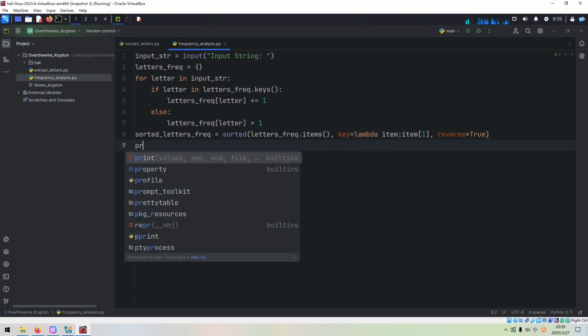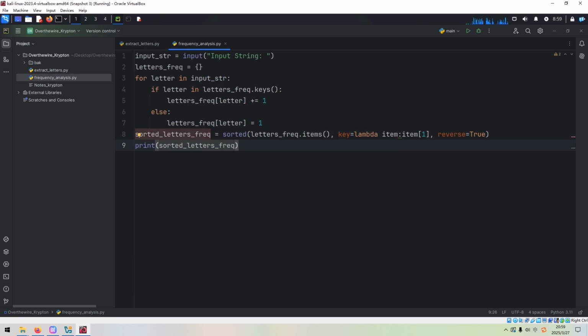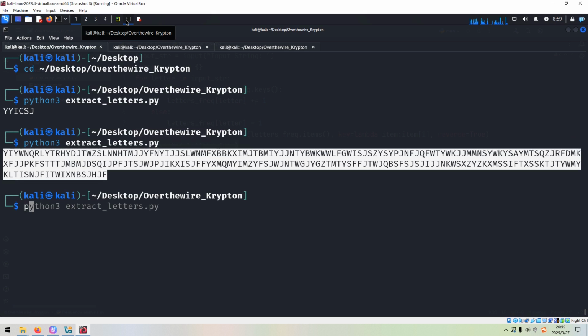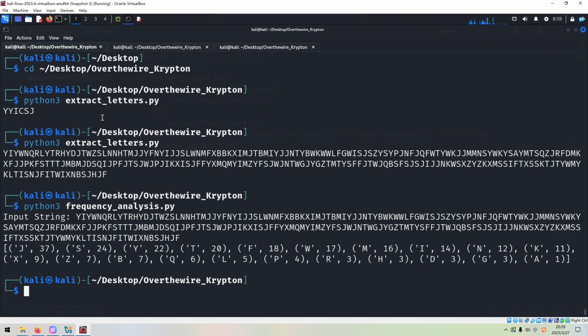And then I think we can print out these sorted letters, frequency. Now let's run the program. Frequency, and we can input string. We can copy and paste in here, and then we can get this list.